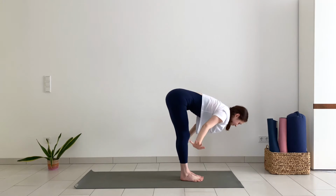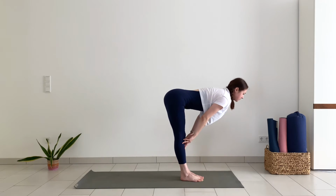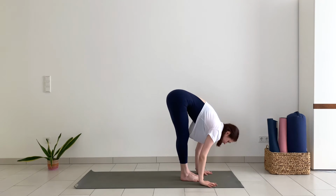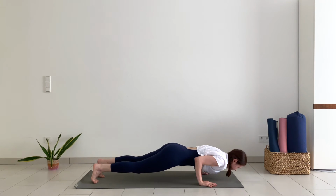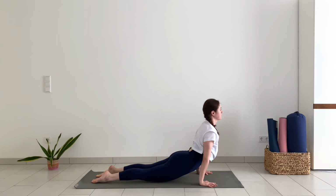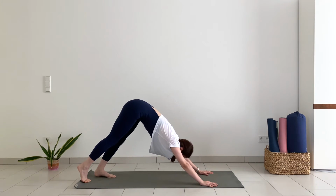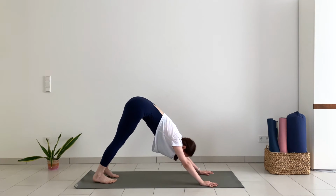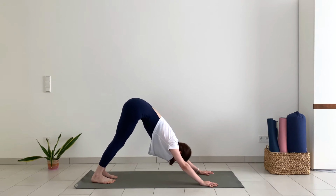Exhale, forward bend, straighten the legs. Inhale, halfway up. Exhale, plant your hands down, step or jump back into Chaturanga or your variation of Vinyasa. Inhale, Cobra, upward facing dog. Exhale, downward facing dog. Feel free to skip or modify Vinyasas anytime to make this practice work for you.